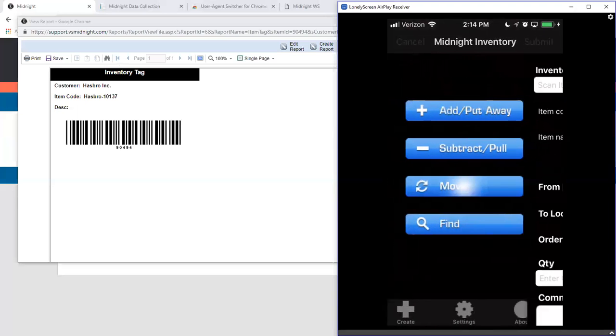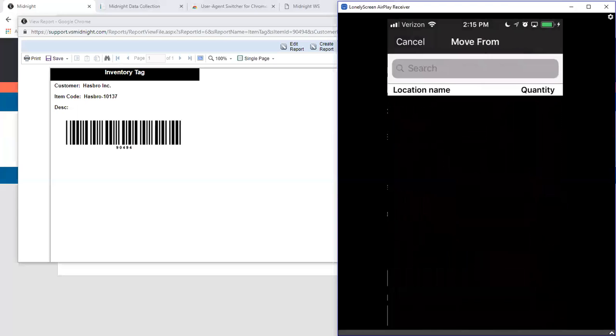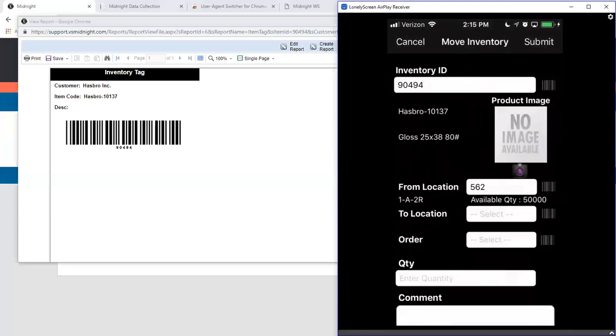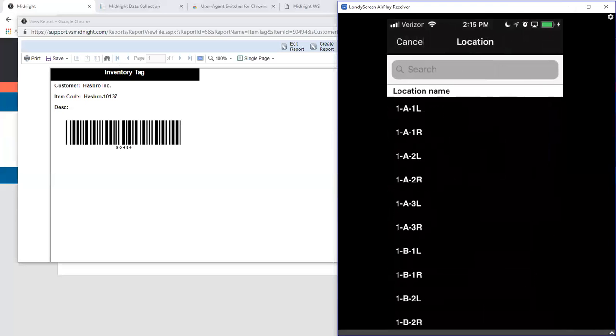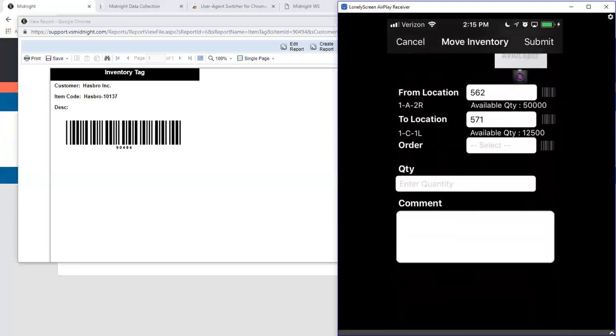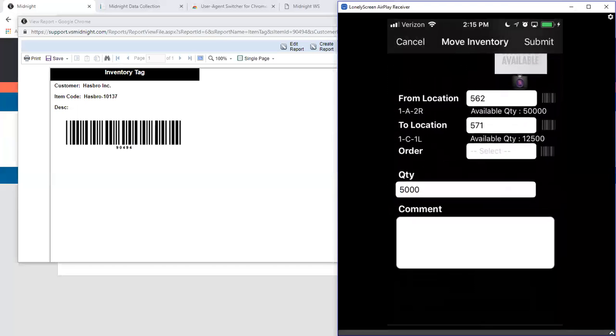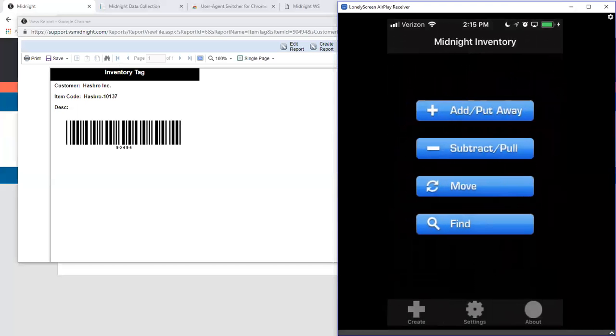Finally, in the app, we can relocate inventory from one location to another. After selecting your item, you can pick the from location as being related to where your goods are just located at, and putting them to a different location, which is anyone from your available list. Again, fill in the amount that you wish to relocate, and clicking submit will update the transaction accordingly.